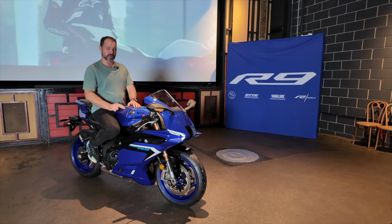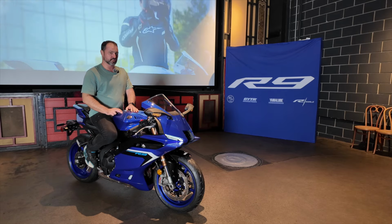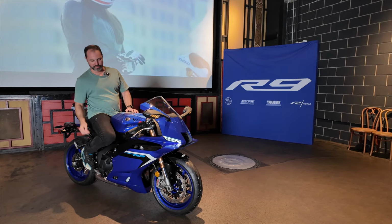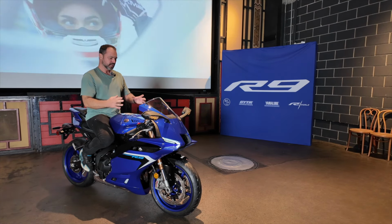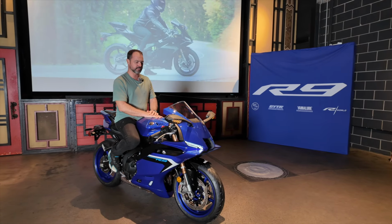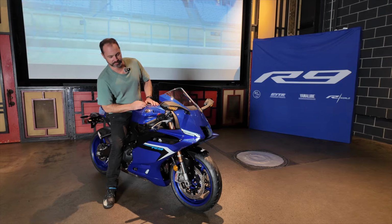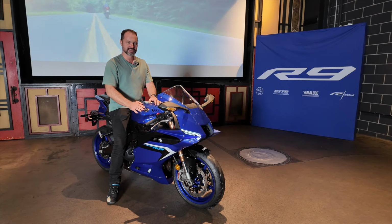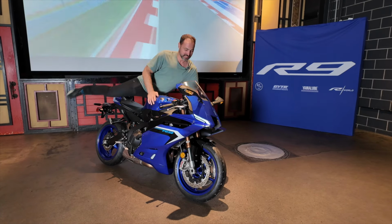Ten Kate is going to be running this in the World Supersport Championship. It's going to be a really interesting bike. I think there's going to need to be a few little mods here and there. You're going to want to change the foot pegs. You'll probably change the height of the bars as well. Change just little things to make the thing your own if you're going to turn it into a race bike. But man, as far as a street bike goes, it's looking pretty trick. You know, got winglets because winglets. Everyone needs winglets, apparently so, according to Gigi Dall'Igna.